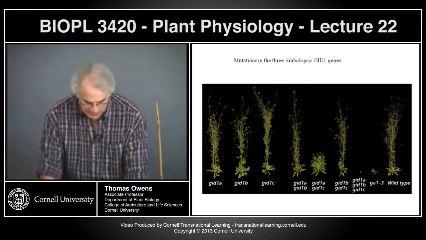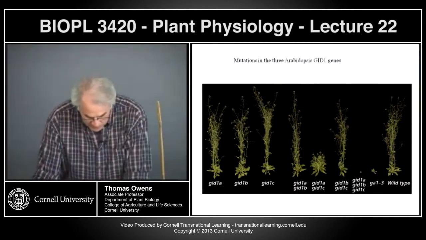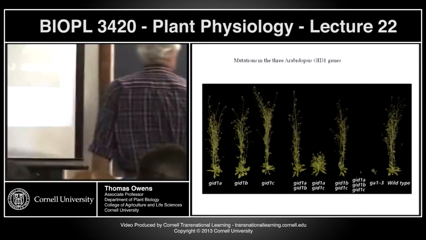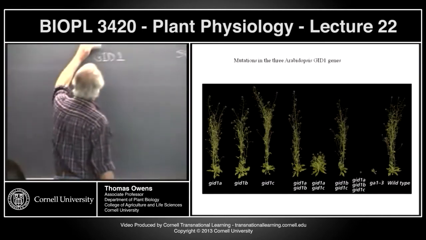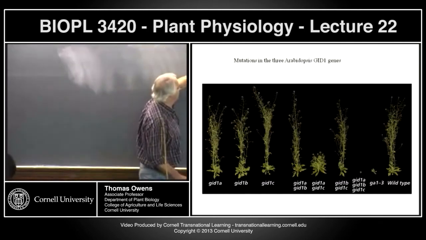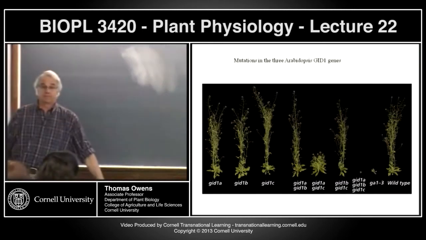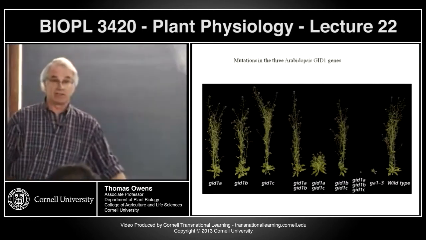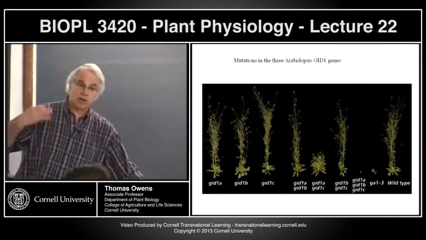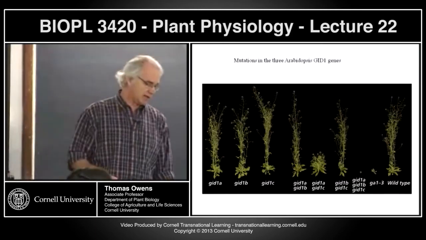So let's think about, I want to step back from thinking about the specifics of gibberellin signal transduction pathways to bring something that was talked about in the gibberellin chapter in the context of question 5 from the exam. So remember question 5 from the exam? That was the positive and negative regulators that most of you didn't do very well on. So I want to go over positive and negative regulators in the most general sense and then bring them back in the context of the gibberellin.